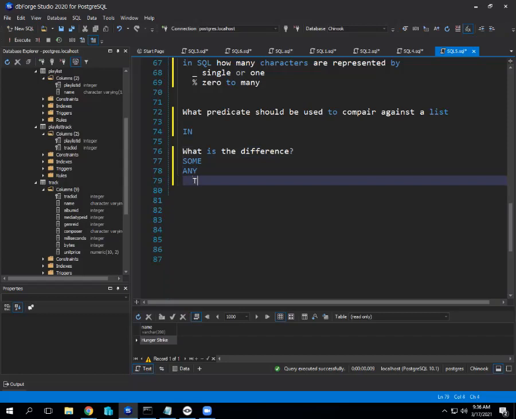Yeah, they are the same. Even in the English language, it's just synonyms, I guess. Synonyms of each other. Some and any. So there's no difference. It's grammatically not different, and logically in the SQL language, it's not different.